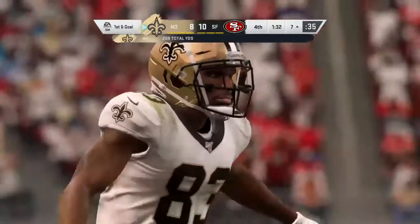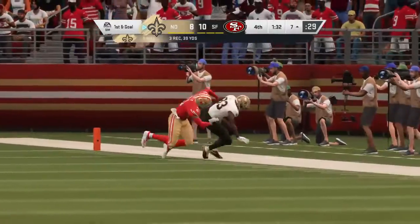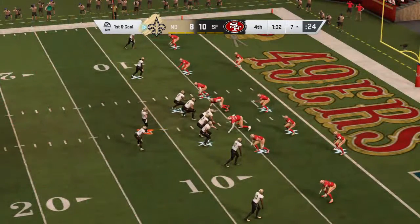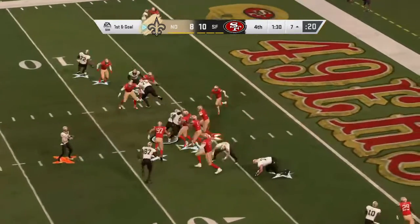The Saints passing game in sync and moving the football. It's a first down. They got exactly what they wanted there. Out route, catch, get out of bounds, stop the clock. And I have to criticize defense here because you know the situation. You want to keep them inbounds and have the clock run. So I'm sitting on the outside portion of the field.